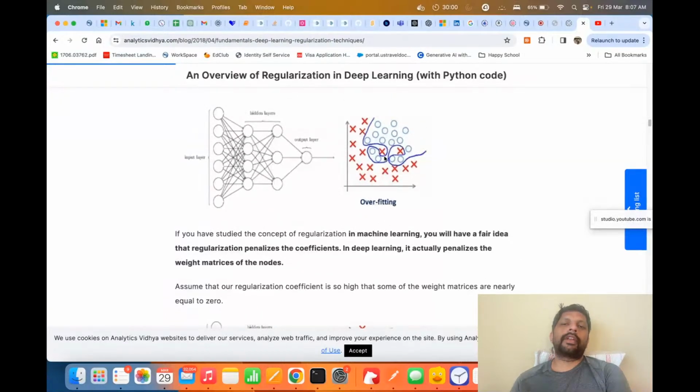So if you don't have regularization, this is how it will come. This is definitely overfitting because it assumes that the red cross lines will be only available in these spots, right? But this is training data. Once the test data comes, the red spots can come anywhere, and definitely this will not align with it. This is purely overfitting to this particular training data. Once the test data comes in, it doesn't really fit.